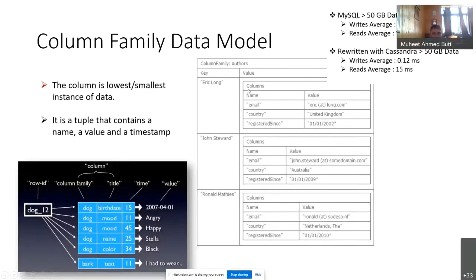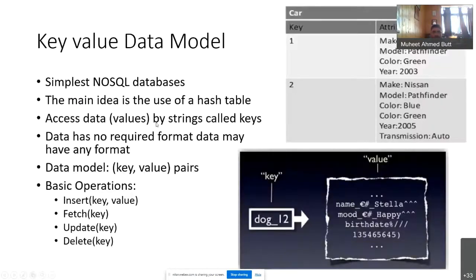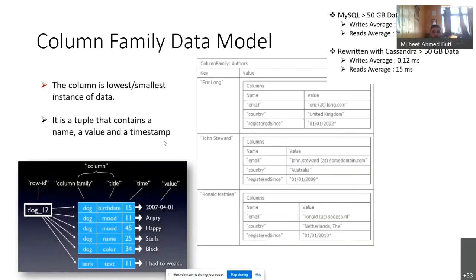Now this is columns. Here you are seeing you have complete columns. That's name and value. Now here, for example, it is array long. It is a key-value. In the previous one we had it because the key is all string. Now here we can have different columns, and these are the columns which are associated with this. These are the columns which are associated with this. And obviously this shows that, for example, this is a row ID and this is a row ID, and here we have a column family, means everything belongs to this array long.